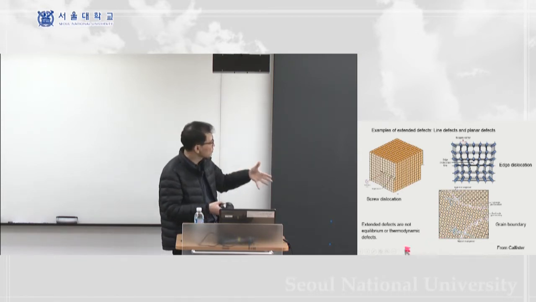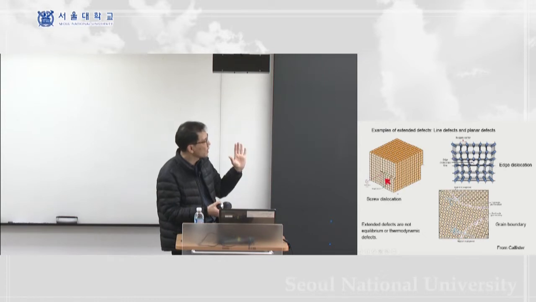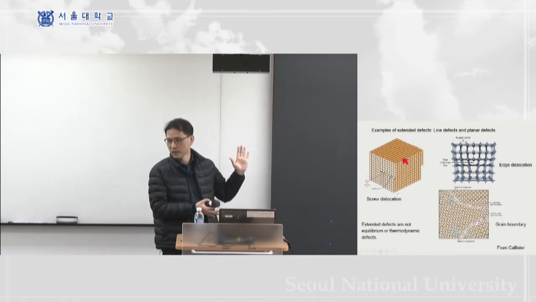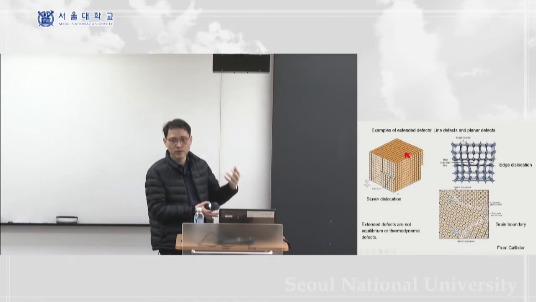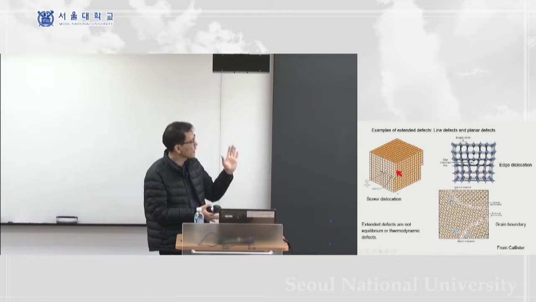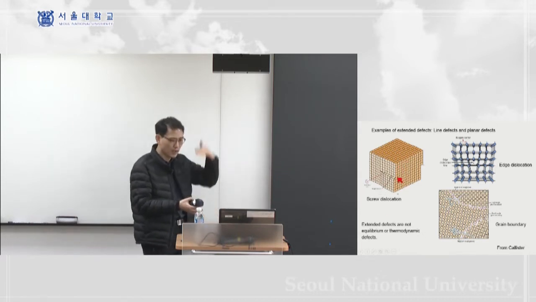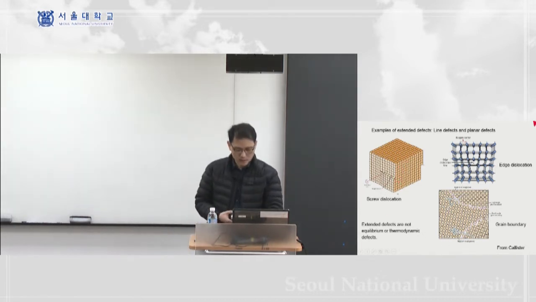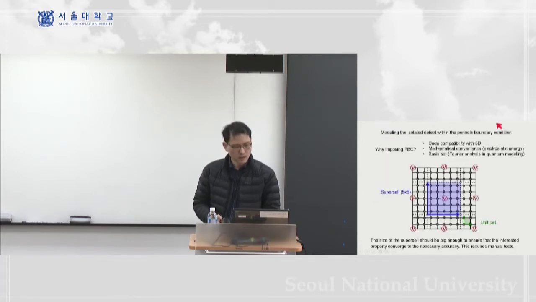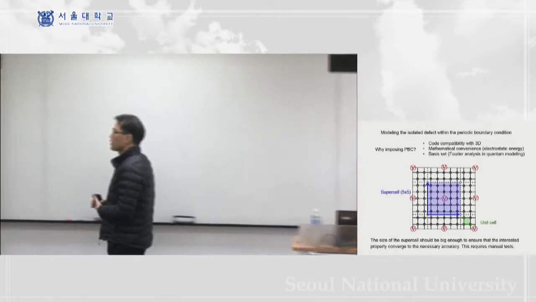And also, because of their larger size, there is no real significant entropic contribution. So they are not thermodynamic defects, which means that by using some appropriate experimental procedure, you can actually eliminate those defects, right? Like thermal annealing or high temperature growth. All right, so here we focus on point defects.